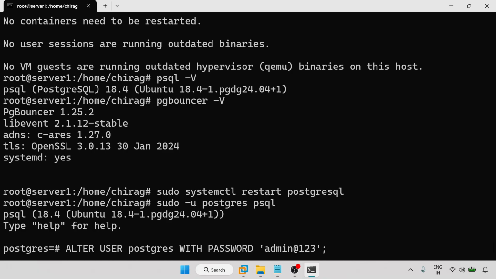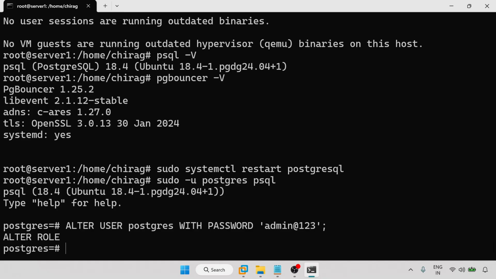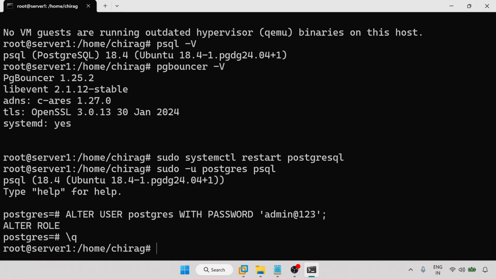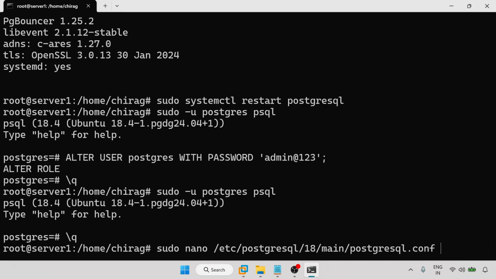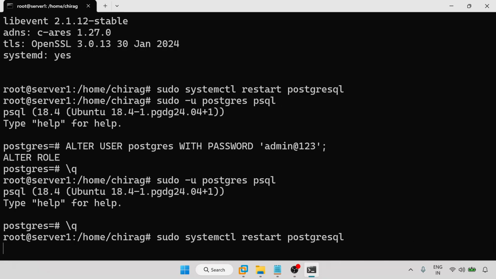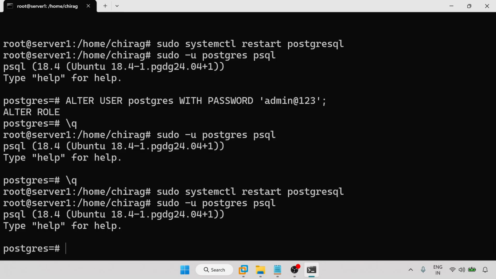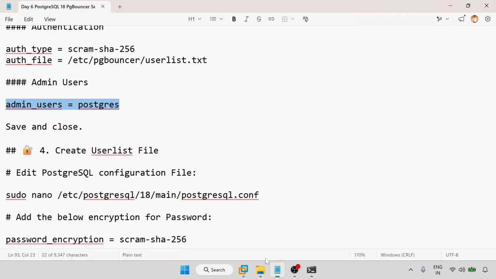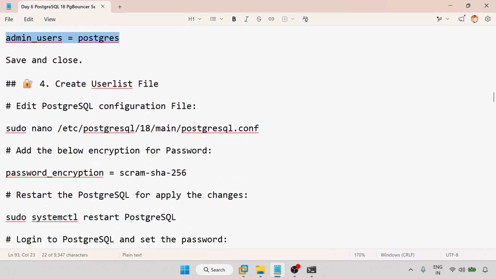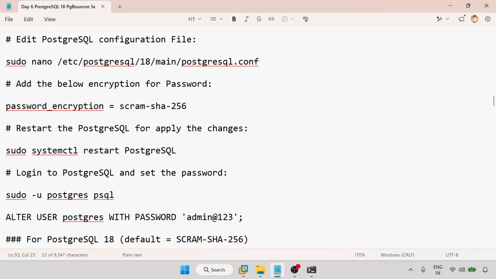You can use a strong password for your production use. Now let me restart. Okay, so we have done this.